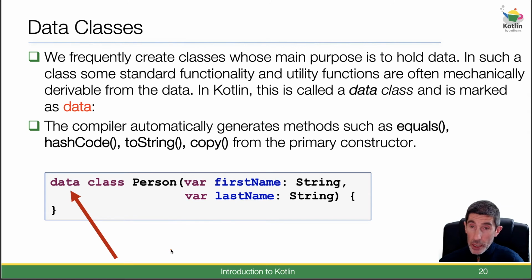And we can compare one person object against another. The copy method becomes important, especially when we're storing those objects in lists, and we'll talk a little bit more about that when we get to it. But again, essentially just using that one modifier, the keyword data, converts that simple basic class into a data class, which we then use for storing our information.